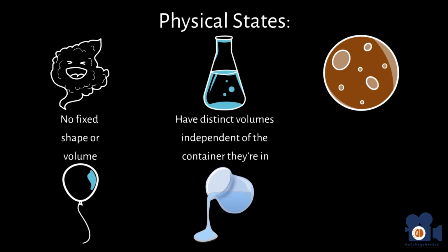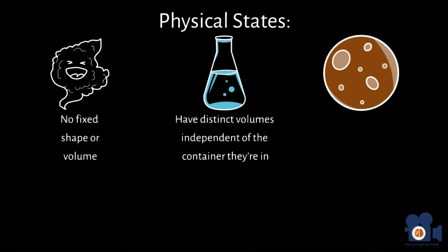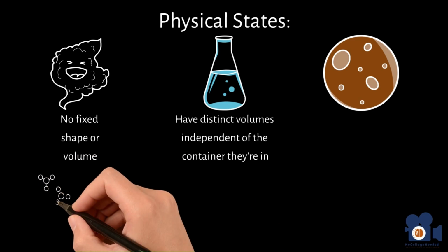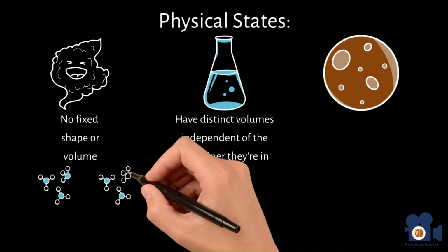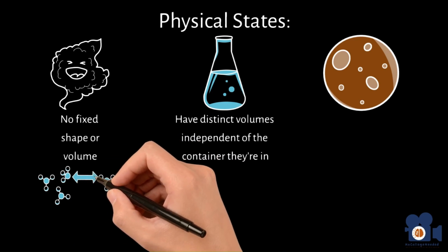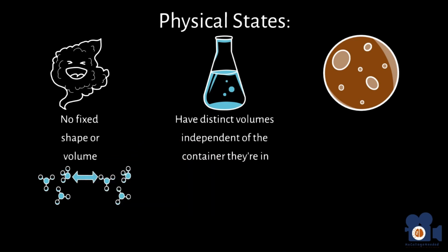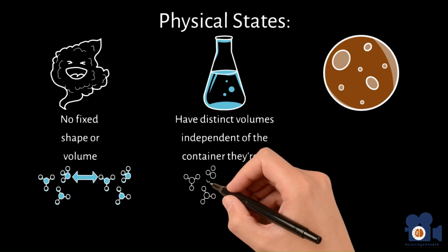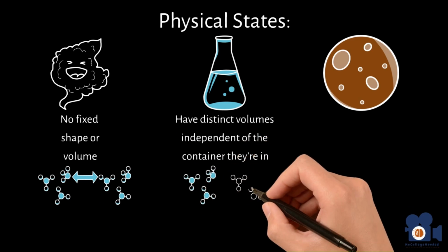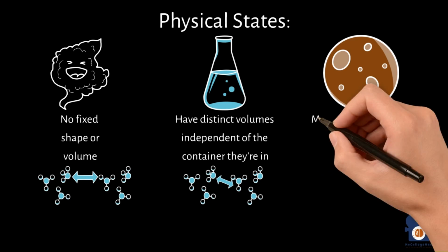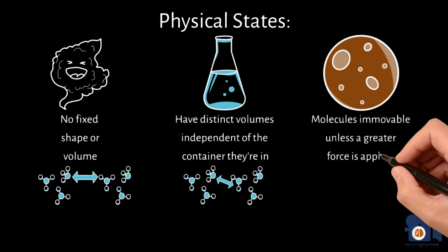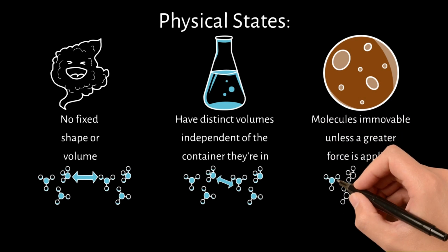You can look at the different states of matter on the molecular level as well. With gases, the molecules or atoms are moving at high speed, and there is a large relative distance between each. The speed and distance decreases as you go to liquids and solids. Liquid molecules are packed more closely together, but the molecules can move easily, which enables the liquids to be poured. With solids, the molecules are held together by a force making the molecules immovable unless a greater force is applied. This accounts for solids' rigid structure.